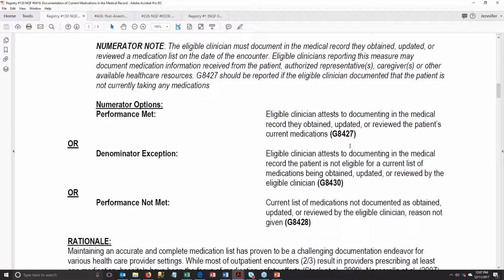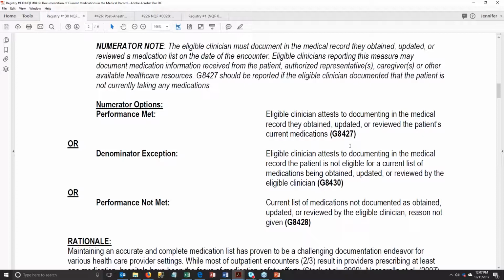MIPS, the Merit-based Incentive Payment System, where we're capturing quality data, is just a next generation of the previous Physician Quality Reporting Initiative, and then the system PQRS. It's been around for over a decade. So these are G codes that your system may have had, but you were including them on the claim. Now, this data needs to be collected for registry reporting for all payers. So that's including self-pay, workers' comp, and all of the commercial payers, Medicare, Medicaid, everybody.